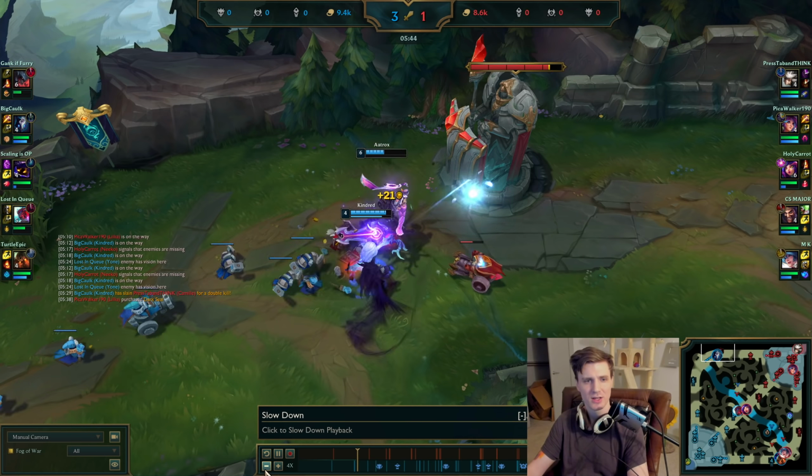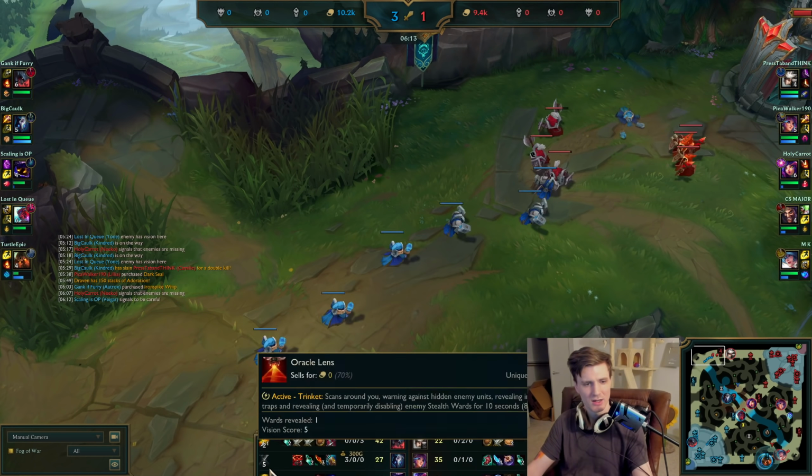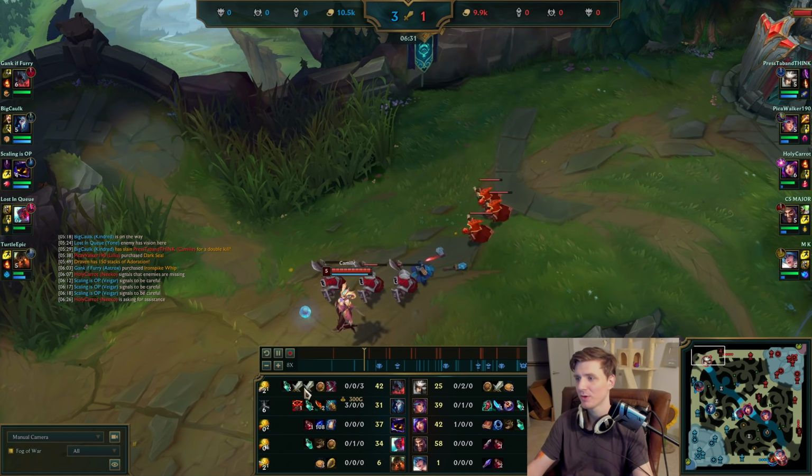This is just us pushing the lane. We take the turret plates, I go back to base. I believe at this point, yeah, I went Iron Spike Whip and 2 Long Swords.